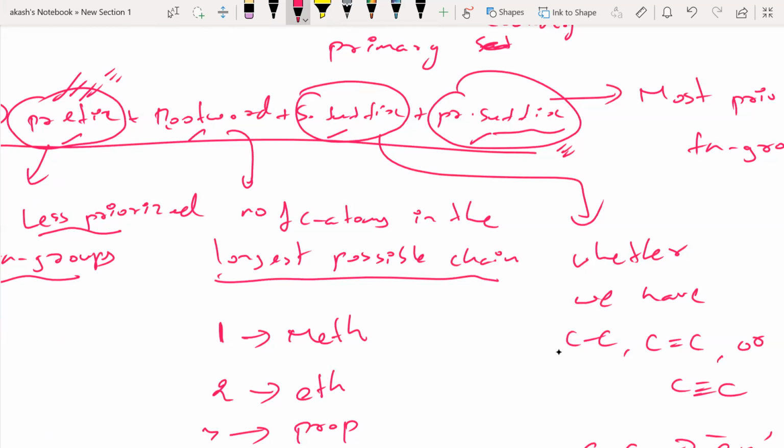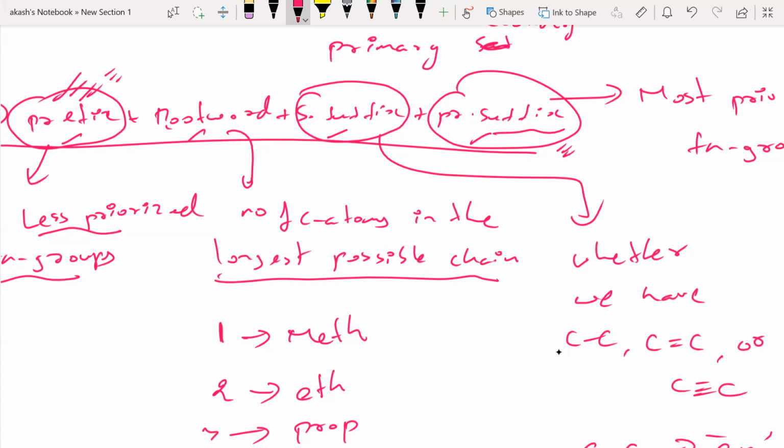Right, so the only thing we have to know now is, for a particular functional group, what are the prefixes and what are the suffixes? For example, certain functional groups will have both prefix as well as suffixes, depending on whether that is going to be higher priority or lesser priority. In a particular compound, if that functional group has the maximum priority, then no doubt, go for the suffix. But in some other compound, that particular functional group will be there with some other functional group.